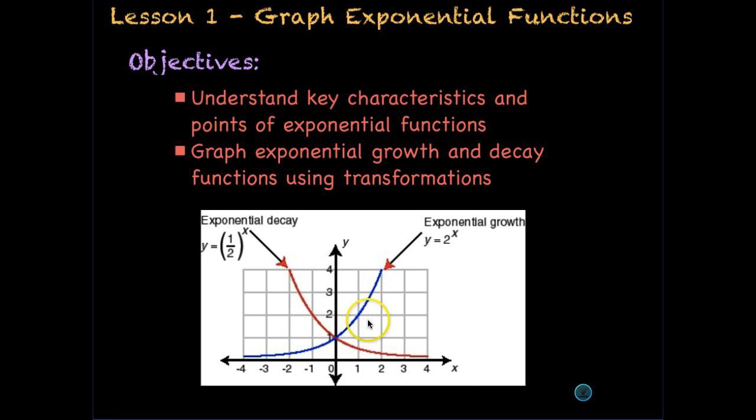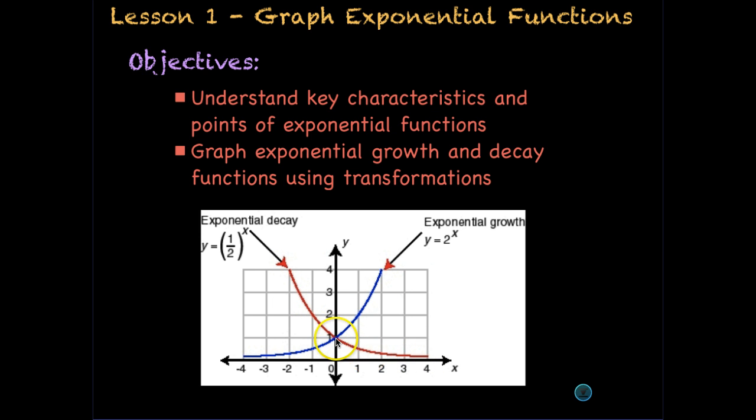Below here are some examples of parent functions of exponential growth and exponential decay. Notice with the growth that you grow slowly initially, and then you increase at a more rapid speed. This is exponential growth. Compare it to a linear function where you grow at a constant rate of change. Look at the decay function now. You decay very rapidly initially and then you fall off over time.